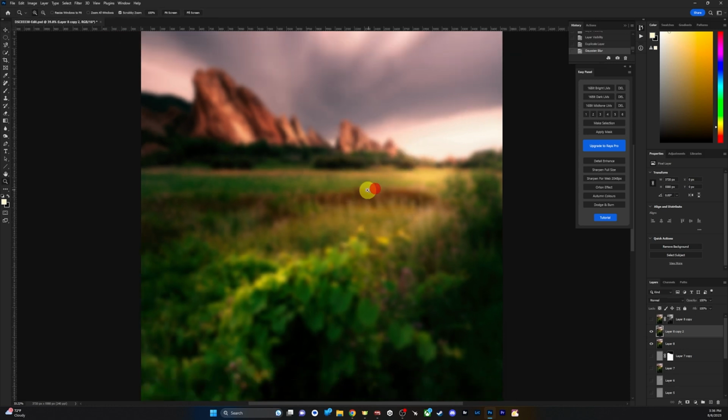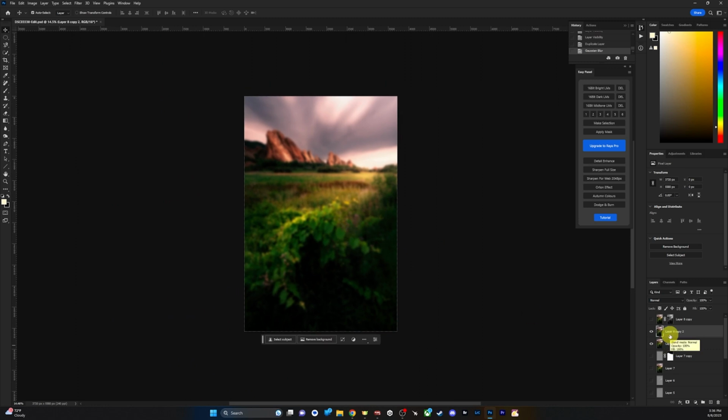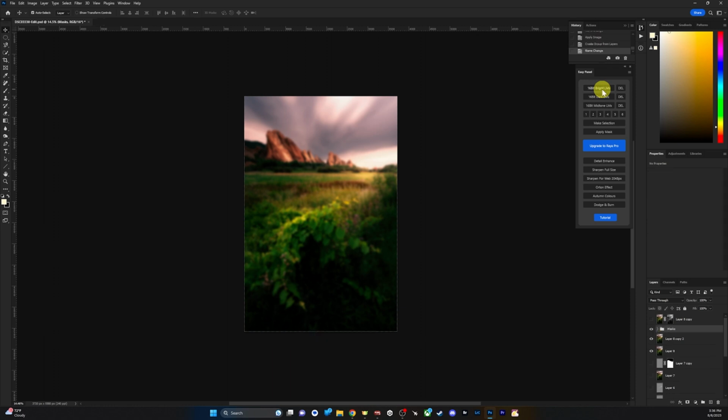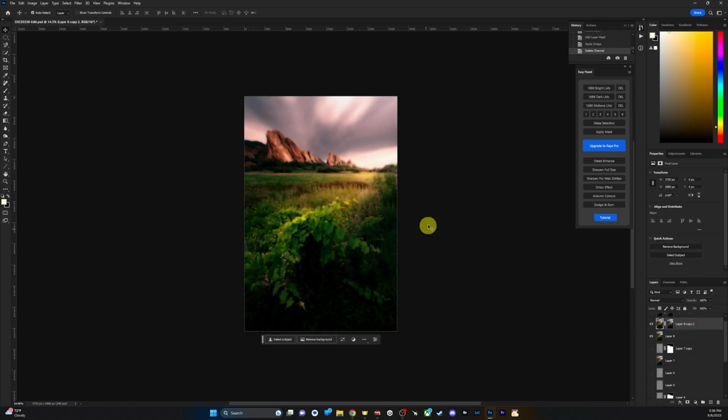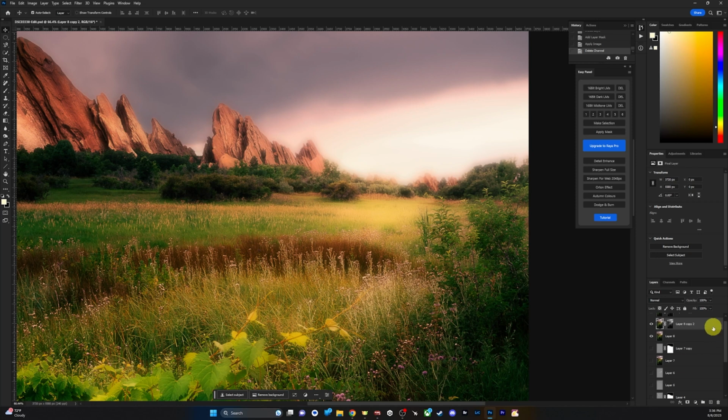This is going to create a blur over this top layer. But what we're going to do is apply this blur only to the bright parts of the image. So we're going to use another luminosity mask. With our blurry layer selected here, we're going to go back up to brights. We're just going to select one, and instead of hitting make selection, this time we're going to hit apply mask. And this is going to apply that blurry effect only to the brights, but this is very intense.